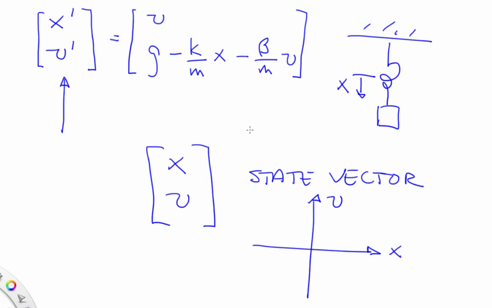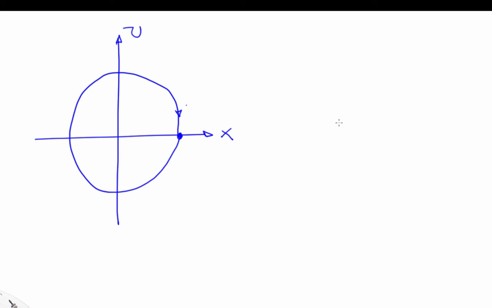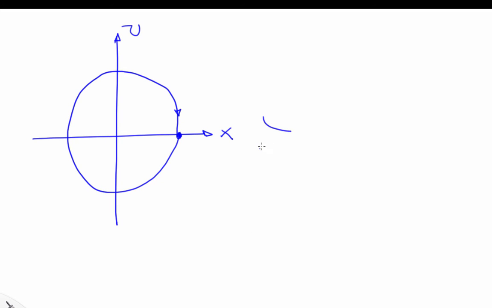You may recall from an earlier unit that the solutions to this ODE system looked like this. That is, x was a cosine and v was a sine. That was for the situation where we pulled the mass out this far from its equilibrium position to start and then let it go. If we instead draw this solution in state space, we'll get a circle like this. Put together, they make this circle, and what happens is that the point rolls around the circle in this direction as I've shown the arrow here.